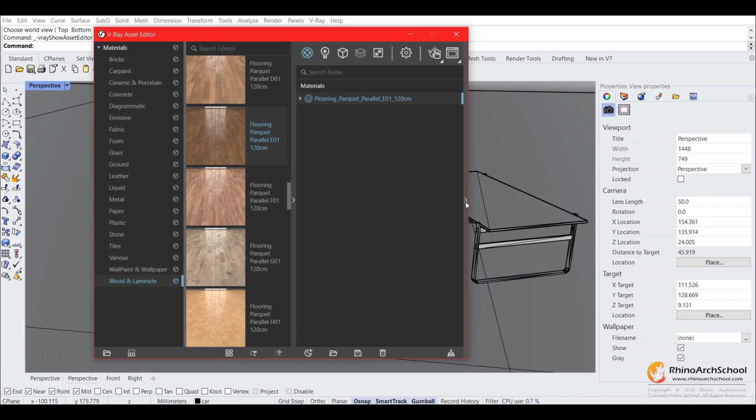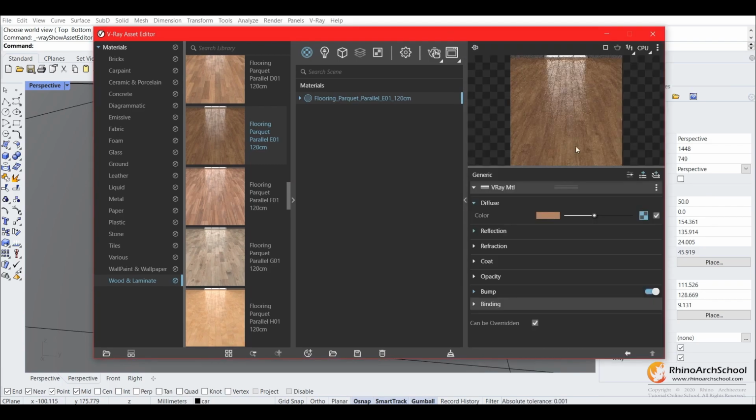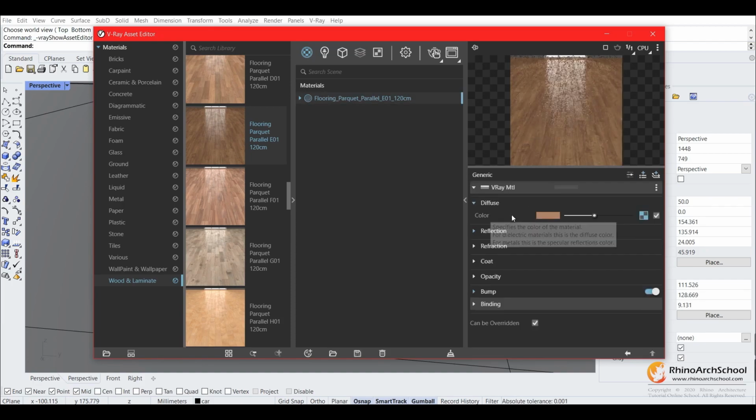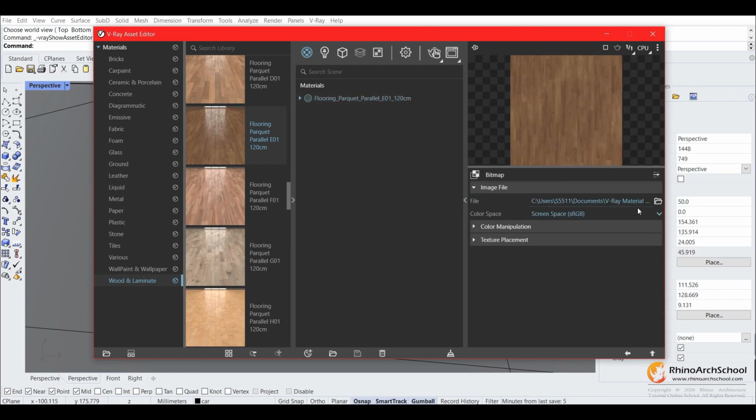Then if you click here on the right arrow, it'll bring up an editor which shows all the parameters to the material. Most materials you can't change the color just from this slider here. You have to actually change that in the material image itself. So essentially a V-Ray material is just an image that's placed onto a surface. Then of course you got all these other mappings that give it the texture and the 3D look to it. So if you want to use your own material, you can click here under color where it says texture slot. You can load on the image, but V-Ray comes with the default images.